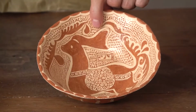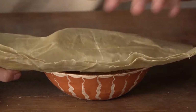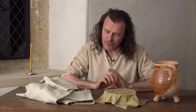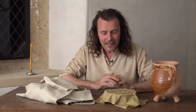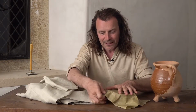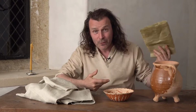And it is fantastic because it has its sort of tackiness, and you can place it over a bowl. Imagine that was a bowl with food in it. You can just simply place it over the bowl. You can wrap it round, and the thing is fairly well sealed, not completely sealed, not like modern cling film, but it is fairly well sealed against insects and against too much evaporation. And you'd obviously take it off again, fold it up, put it away for reuse.